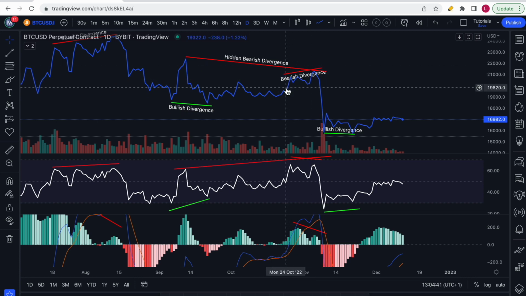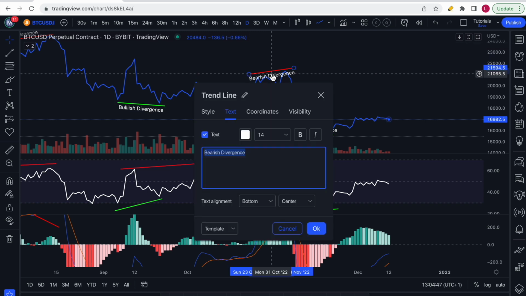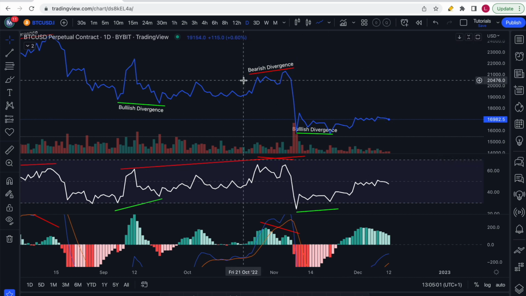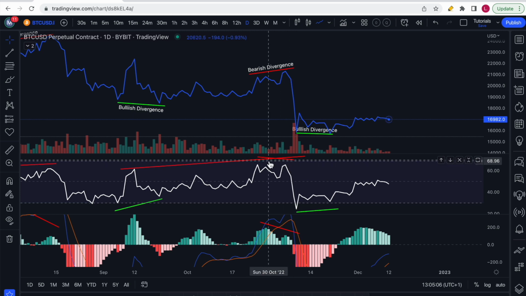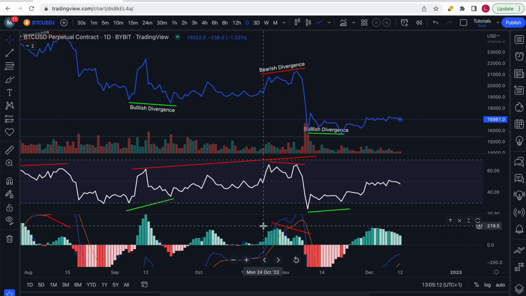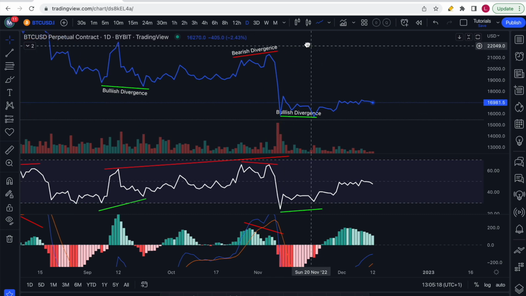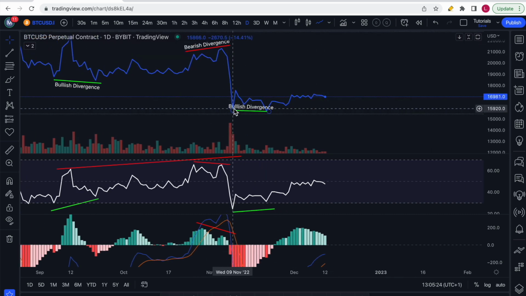but if you look at the smaller period, I will remove this so you can see it better. Let me put the text on the top, so this is better. You can see clearly that the price action was making a higher high, but over here on the RSI you can see that it was going downwards, and also the MACD histogram confirms that it was going down, so that means a bearish divergence. And after that you can clearly see a big price drop all the way till this point.